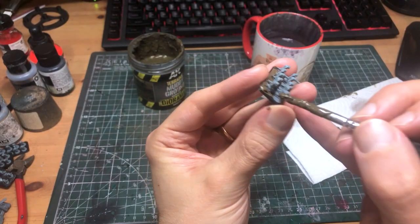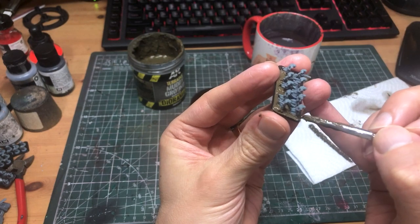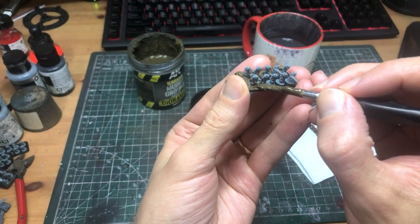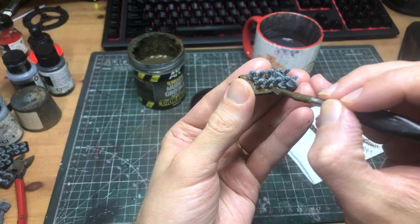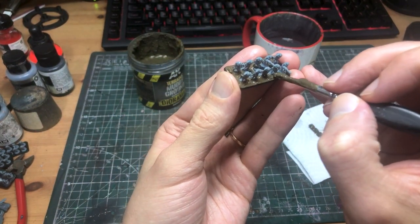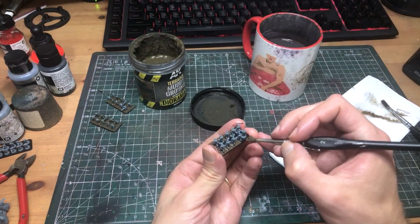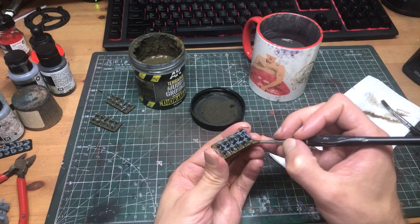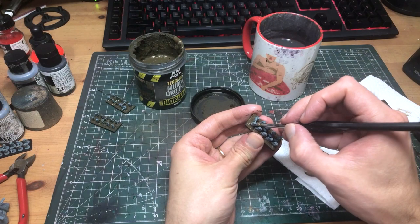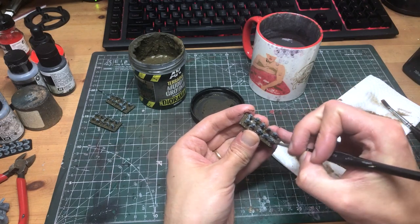Although I very nearly forgot to do it, the first job after getting these little guys cleaned up and stuck on a base is to give them some basing material. As I mentioned last time, I'm pretty new to this 6mm scale stuff — I collected a little bit way back when Epic was still a supported game from GW, but I was a tweenager then who had literally no idea what he was doing. What seems to be working on the bases for me are these texture pastes. I used AK dry ground for the elves, and thought I'd give muddy ground a go for this lot. There's a good range of grit sizes in there, from what reads at this scale as little rocks or even grass tufts, up to bigger stones. If you've any other ideas for 6mm basing options, let me know down below — I am all ears.